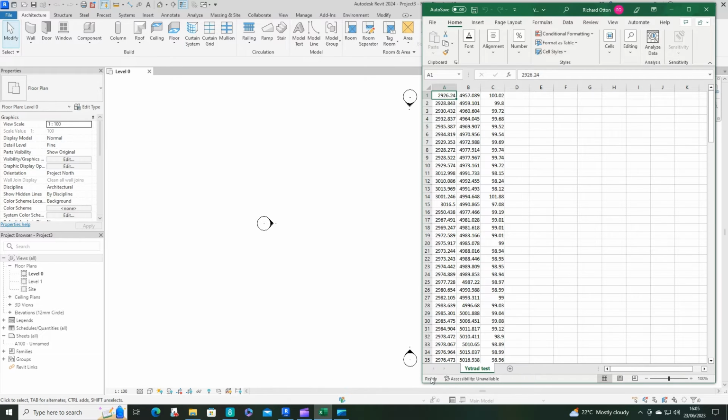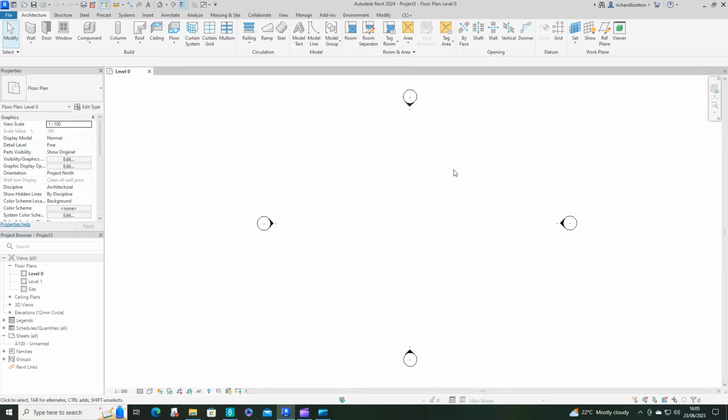Okay, so in this video, we're going to import a CSV file into Revit to create a topo solid. Now, a few little things. Here's our CSV file, first of all, showing our coordinates and showing our elevations. And that's the only data you have in the CSV file so that Revit can read it correctly. So I'm just going to close that down.